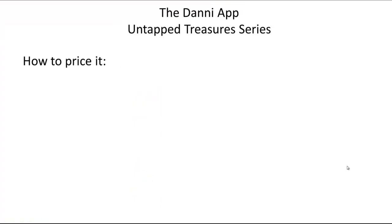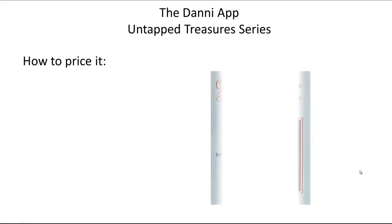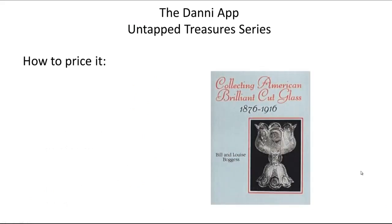All right. And again, how to price it. Now, again, there's lots of resources out there. This is one of my favorite books, Collecting American Brilliant Cut Glass. Has lots of great pictures in it, but there's lots of them out there. You're probably never going to find the patterns. There's very few patterns that I ever even bother to try and find. Every once in a while you get lucky, but let me tell you, your eyes will start crossing looking at these different patterns because they all incorporate the same types of motifs and shapes, just in different ways.